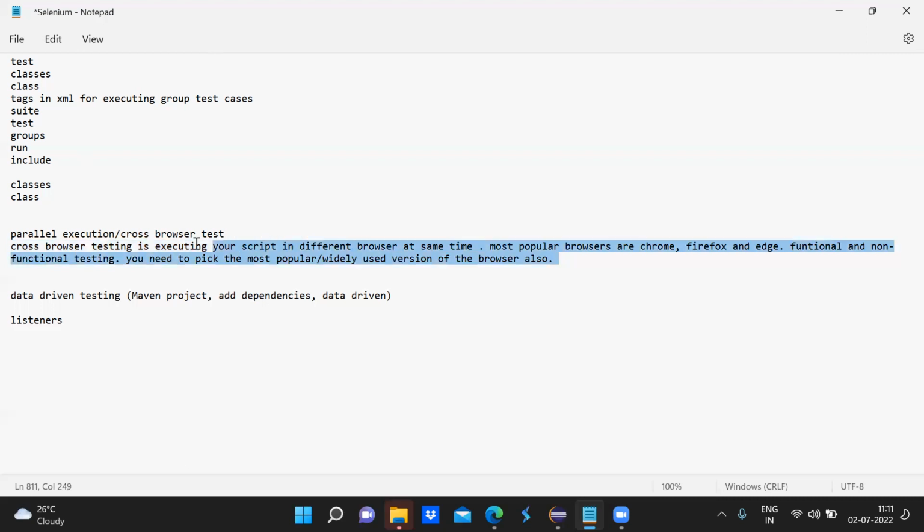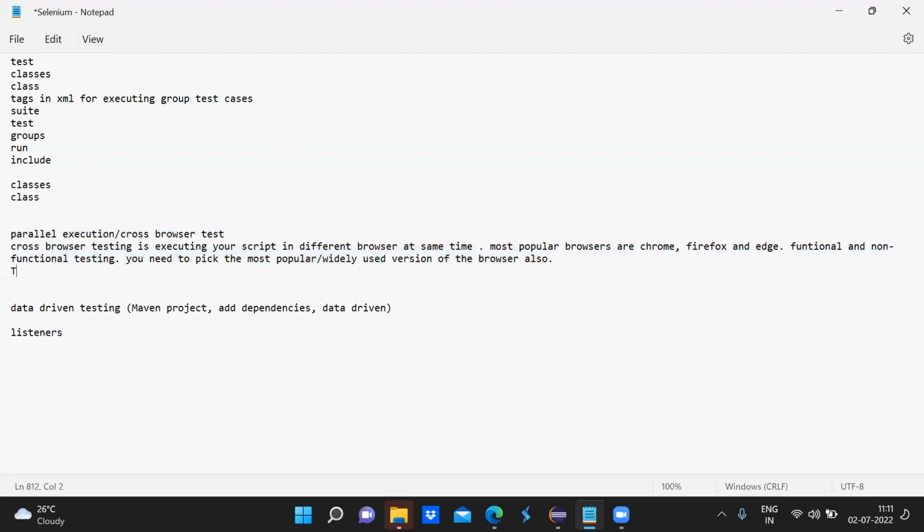And in interviews it is also asked, how do you achieve cross browser testing using TestNG? Selenium does not give any inbuilt feature through which you can achieve this. Either you have to specify all your browser properties in your test case and run that, but it won't give any flexibility to do cross browser testing in a parallel fashion.